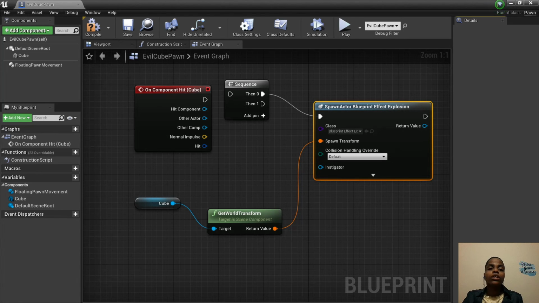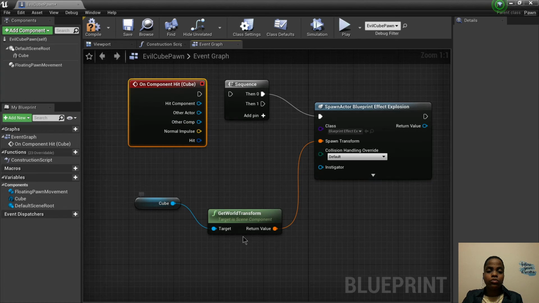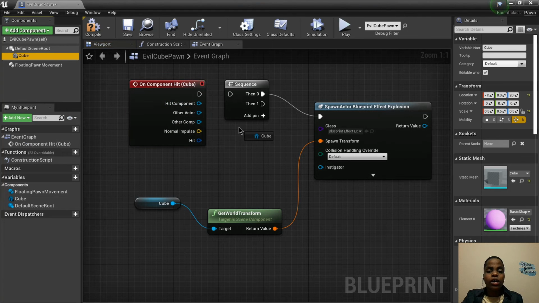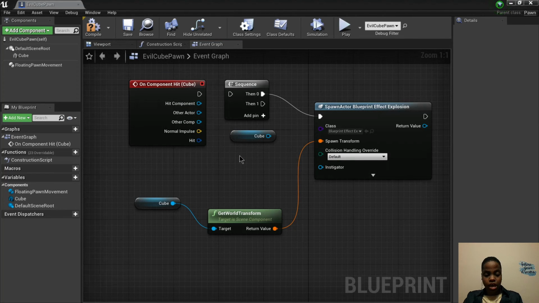Alright, so after that you want to destroy the cube. This cube is tied to one thing, so we're going to drag in another cube, another instance of our cube, and just put it under here.